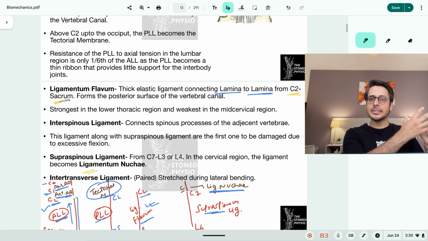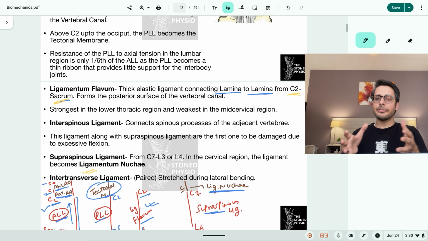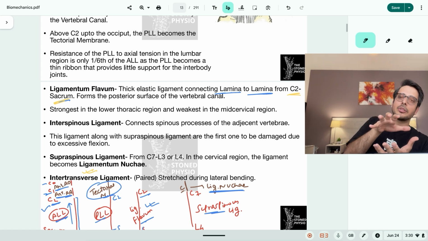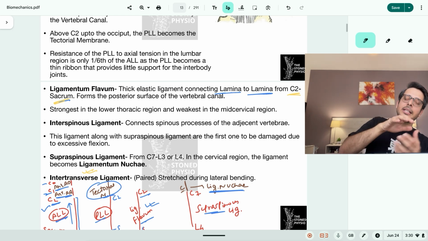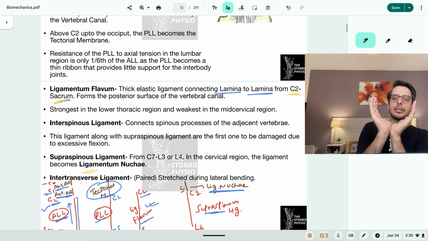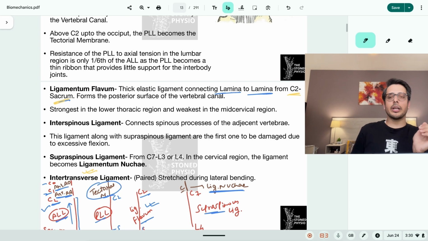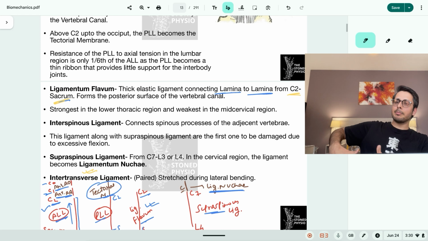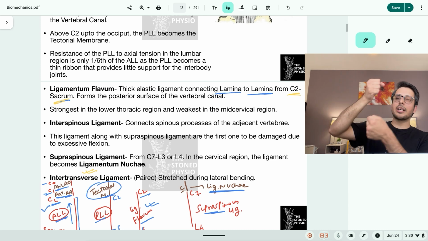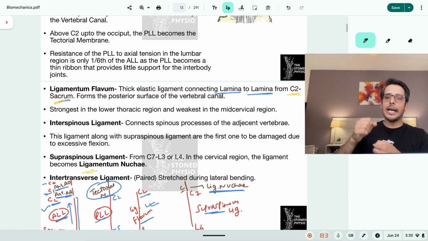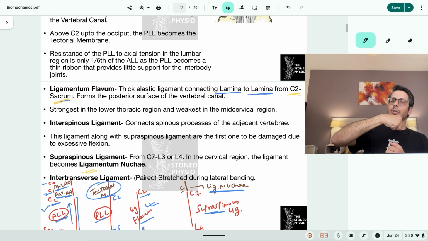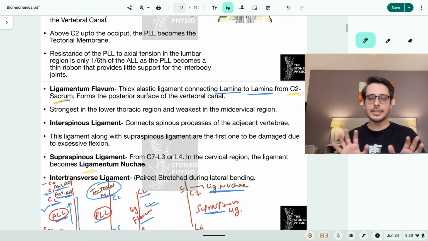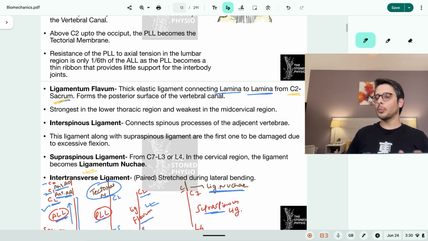But if I go into a side lying position, lying on my side, and now I try to curve my body again to the left, this time the muscles on the left side between the transverse processes would be active and they would go into a concentric contraction. Again, it's quite a complex topic, and we can discuss this in subsequent videos, but this is just a gist I'm giving to you.